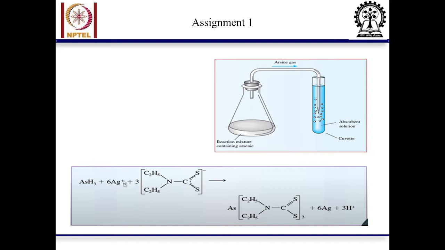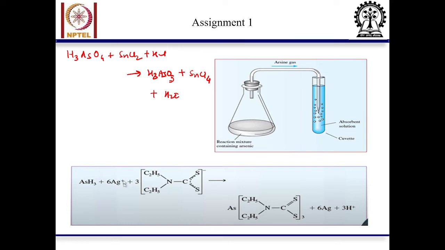Right? Now we wanted to reduce it. So how can we reduce it? Basically we use the mild reducing agent, that is called SnCl2 plus HCl. What will happen here? It will reduce to H3AsO3 plus the corresponding oxidation will happen. This is for SnCl4. In the first assignment you have seen that the reducing agent will reduce others and oxidize itself.